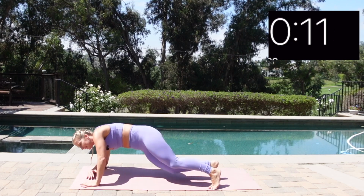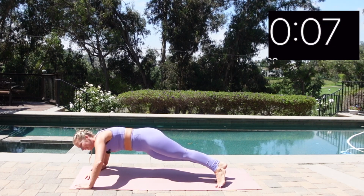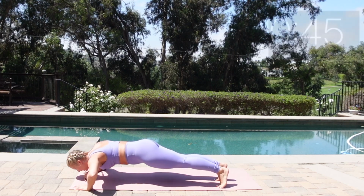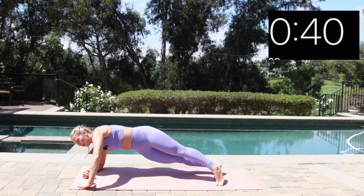Awesome work. Our next move, you do a push-up. Your right forearm is down, your left hand is on. You push down, press up, then you rotate to the side and lift the leg up, down. Push down, press up, leg lift and lower.